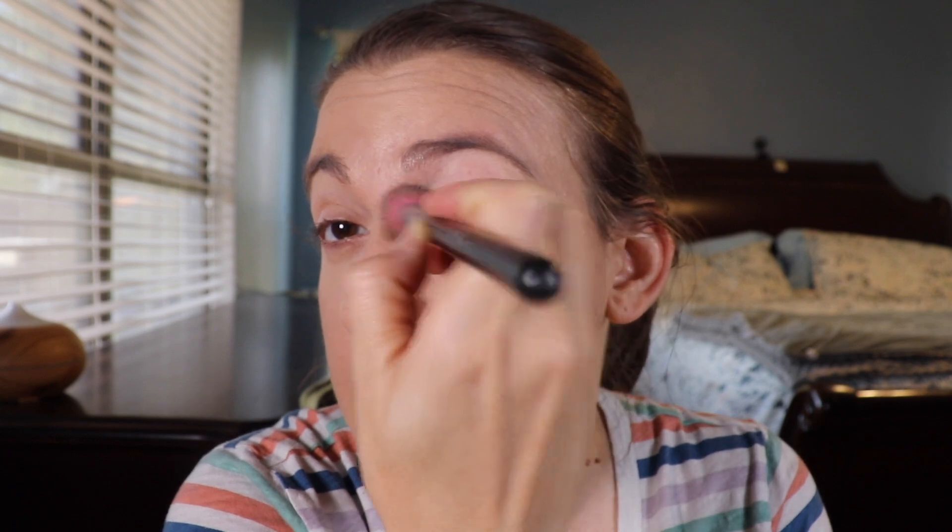Did you just see how fast it evens out the skin tone? I press it on and then I sort of buff it in in certain areas depending on what my skin looks like. Going back in with the concealer under the eyes and around this area too. You can still see the texture of the acne right there because unfortunately it's in just a very bad spot, but it covers up the color — obviously not the texture — enough that it makes me happy.